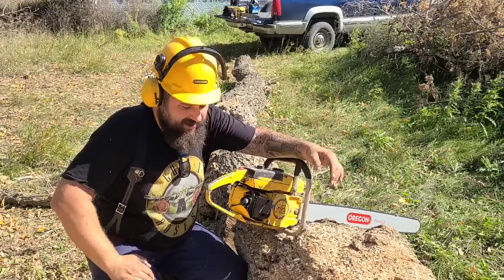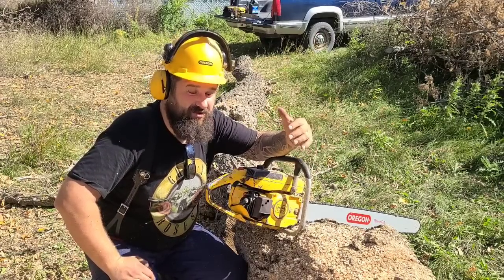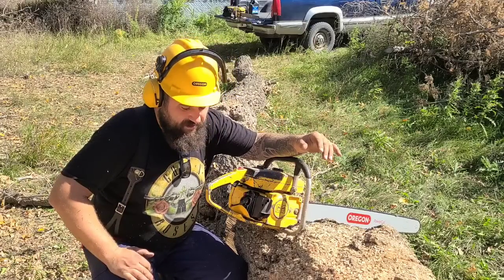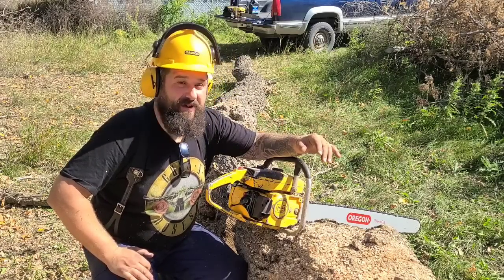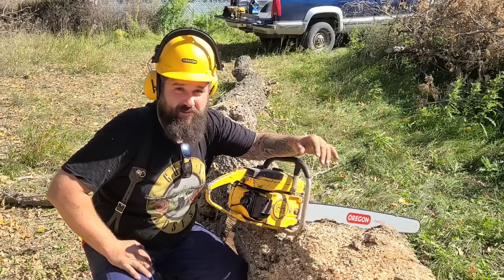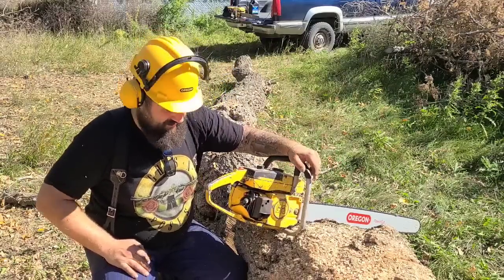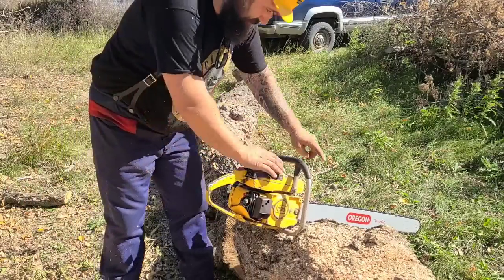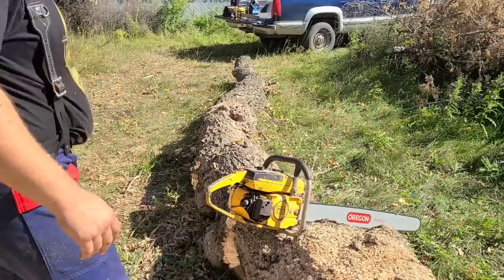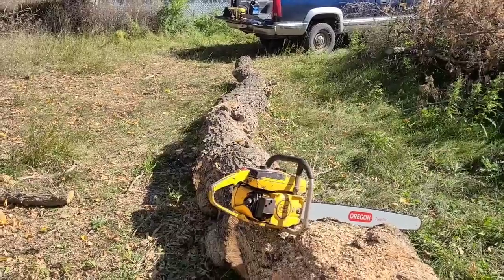So this should cut. This is stronger than a really warm 60cc saw for sure. It's got more pull, but it needs something. So I'm either going to change the intake timing or give it more compression. There's ways to skin this cat. We'll go in and do it together, and we'll find out. I'm going to put this bar and chain on the 850 now and see what the difference is. This is the fun, friends.